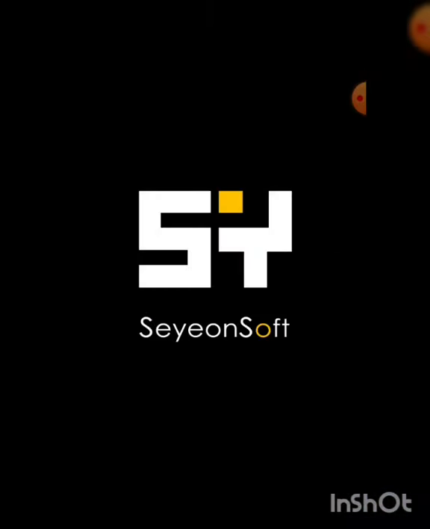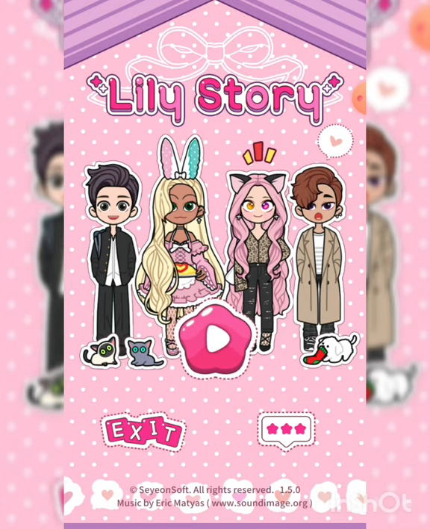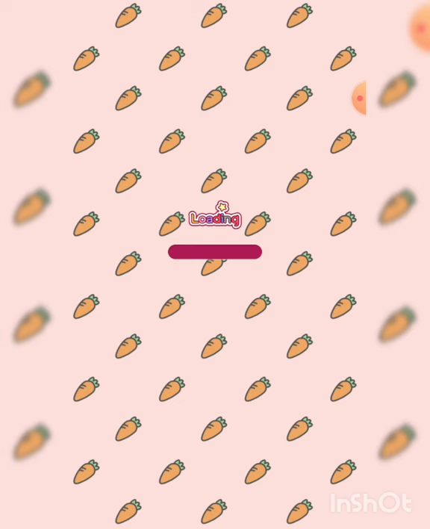Lily Story is this anime dress-up fashion game. I put my volume really low so that you guys can actually hear me talk, because in my last video I had some problems with the voice. So let's start. This is Lily Story, and there are so many characters you can do. Oh my god, those carrots on the top are so adorable. I love carrots. I mean, not to eat them, it's just so adorable.